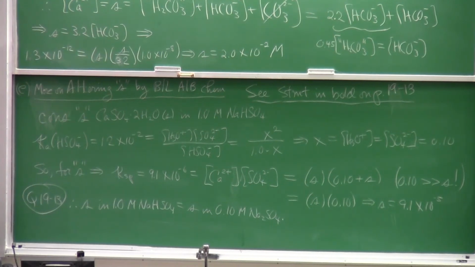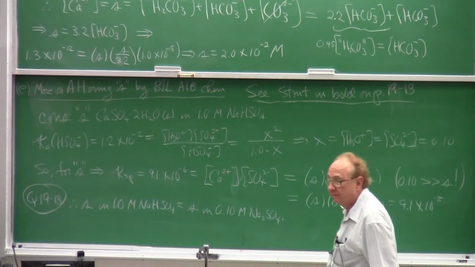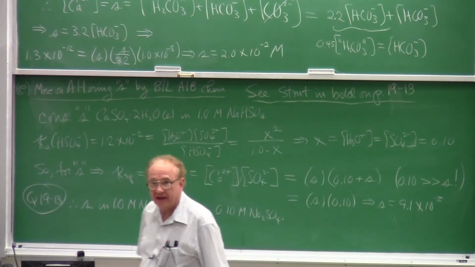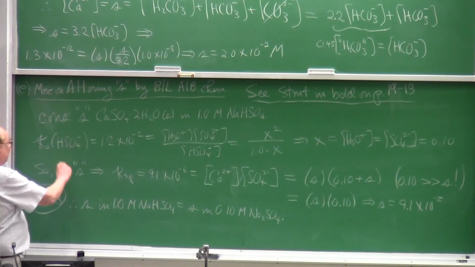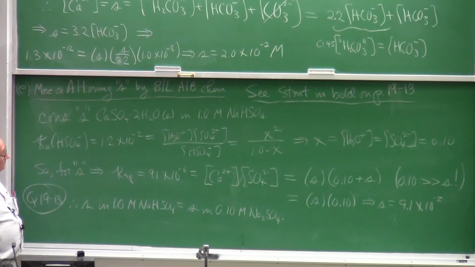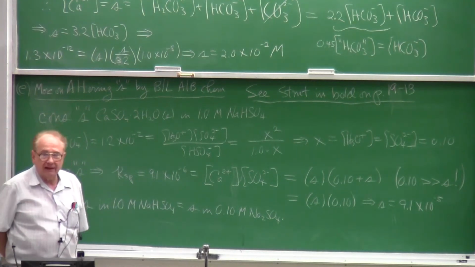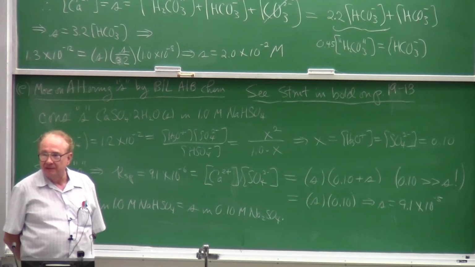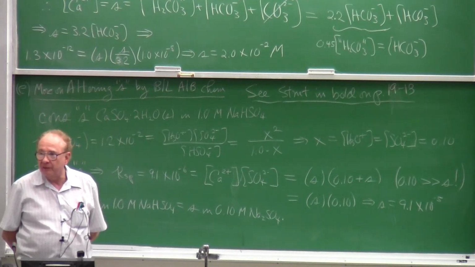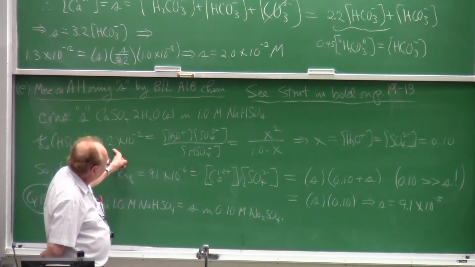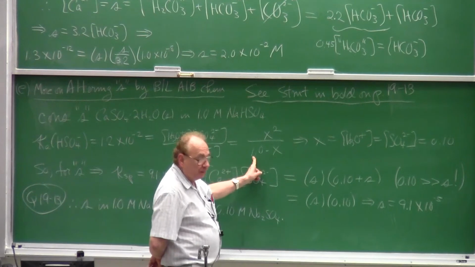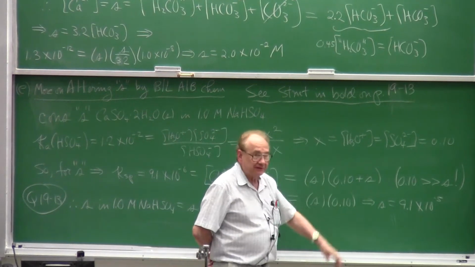Solubility of calcium sulfate dihydrate, which we looked at yesterday, which you've investigated in lab, in sodium hydrogen sulfate solution, 1 molar. Well, if we want to consider the solubility of calcium sulfate in this system, we've got to get a handle on the sulfate ion concentration, because that's the component ion whose molarity we are concerned about. So, here's Ka, x squared over 1.0 minus x, solve it, x is 0.10.